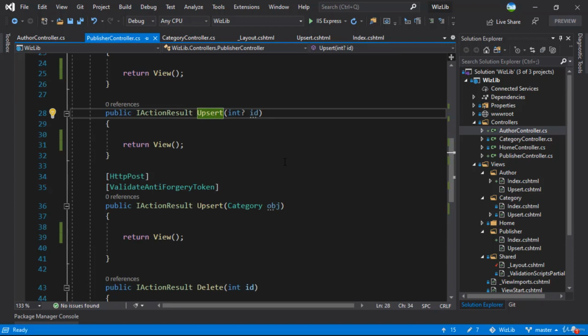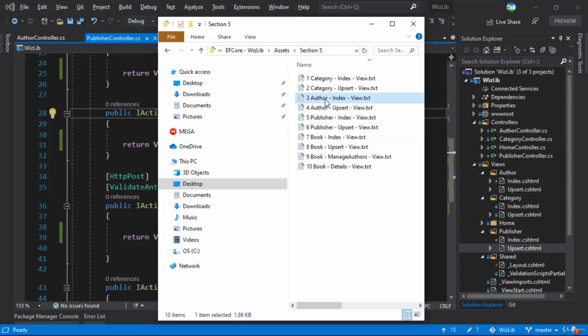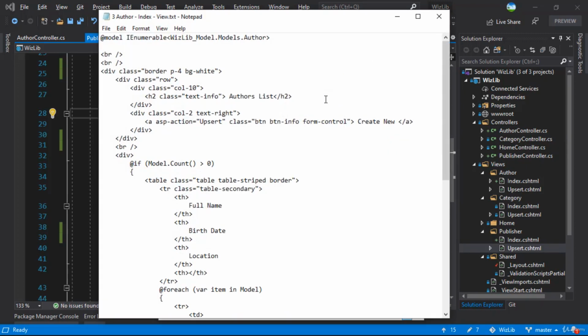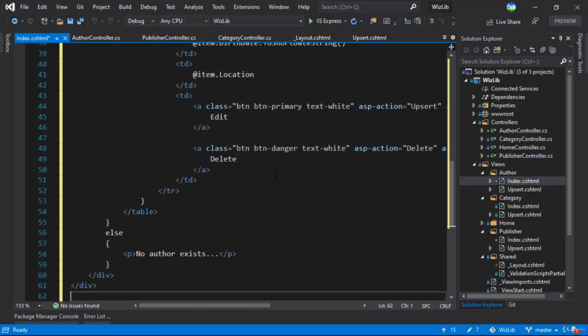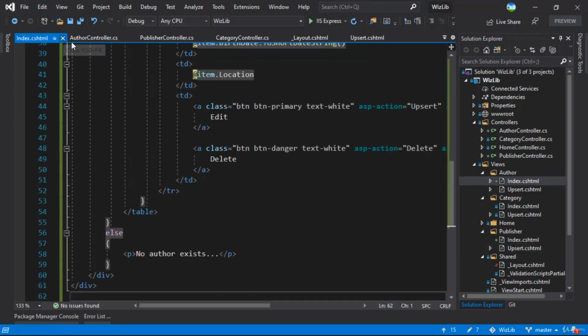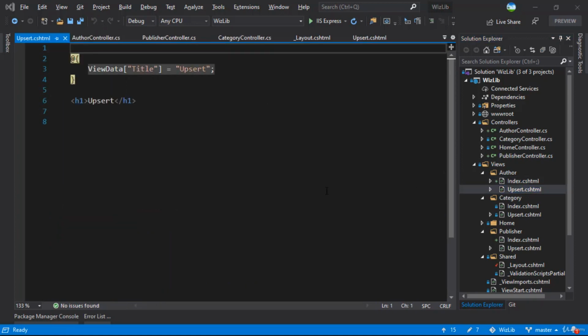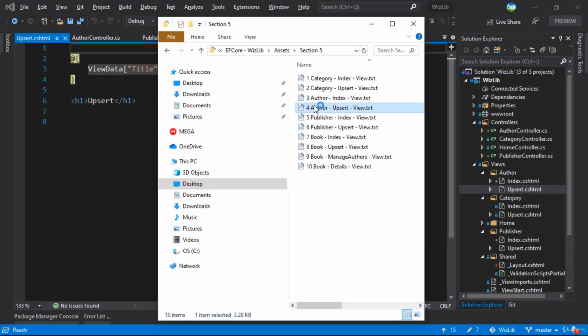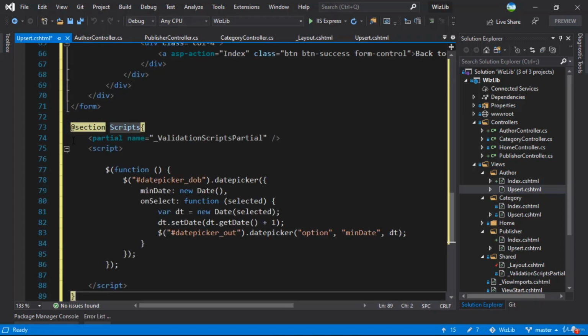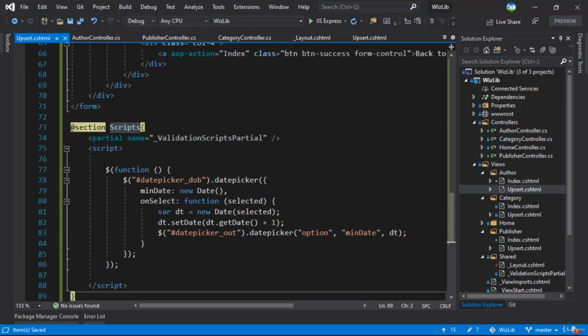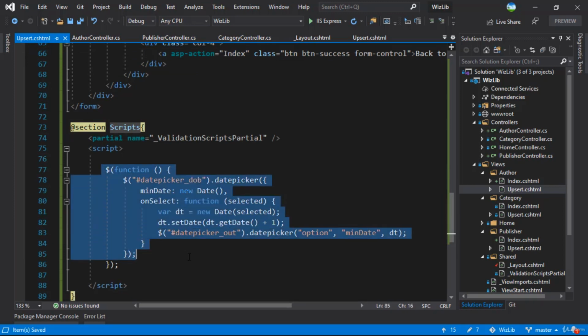Now what we will do is go to our assets folder, and right here we have the author index. Let me copy the view code for author index, open this up, paste it here, and close it out. Next is the author upsert. We'll go back, copy this, and paste it right here. You can also see that in the author upsert, I have added the date picker.